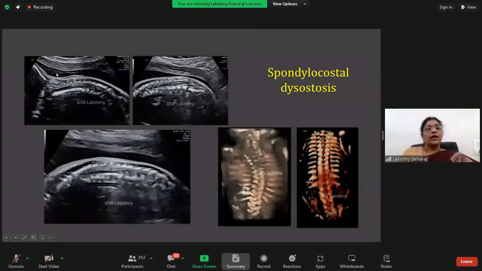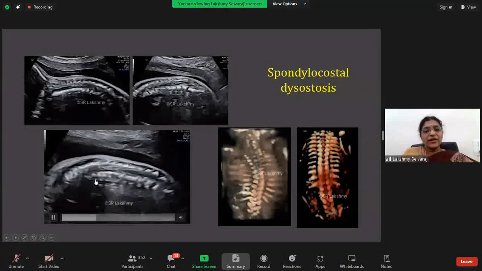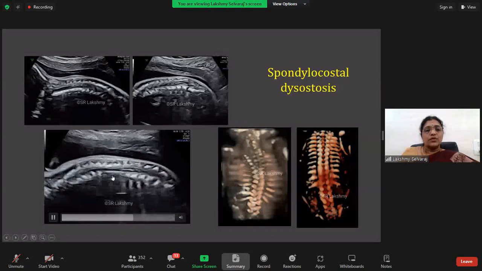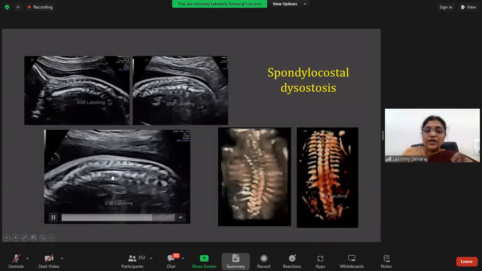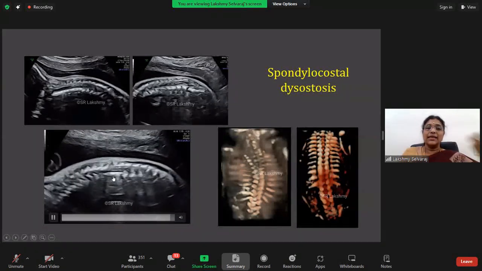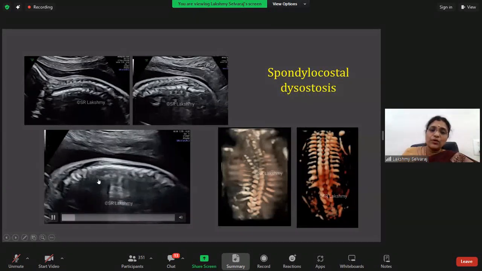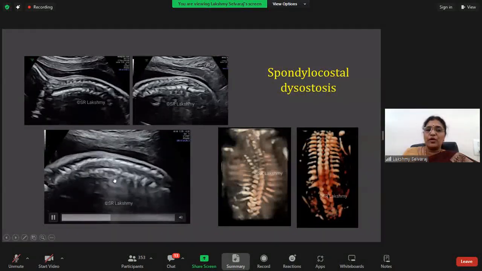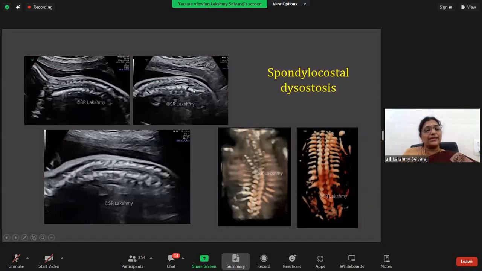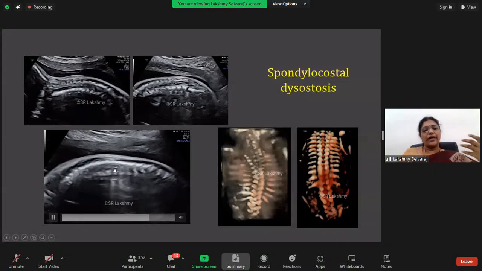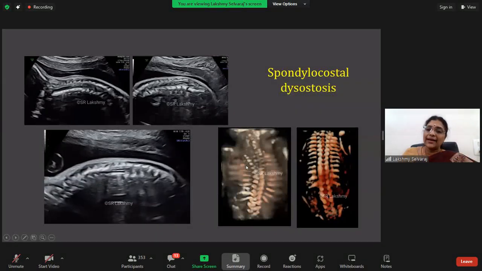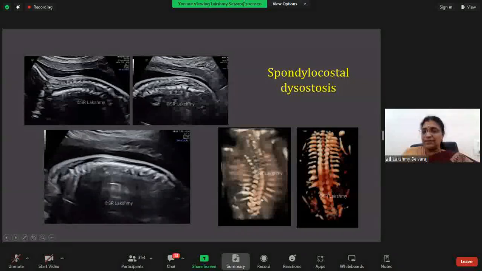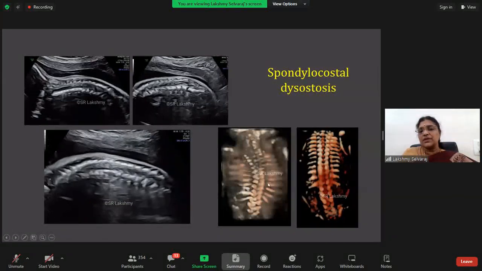Now look at this. This is the spine here, and obviously the first clue is the missing vertebrae. Actually, they are not missing, they are seen in the coronal view. In the sagittal, it will look as though there are missing vertebrae, and the disc space will not be uniformly maintained. So when you have an abnormality like this, of course, we can do a 2D sweep of the ribs, but the entire picture will come when you do the 3D. As I told you, it's very simple. And you can see how the ribs are malformed here.